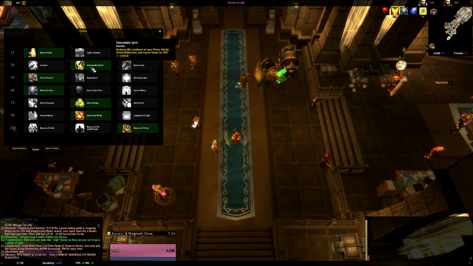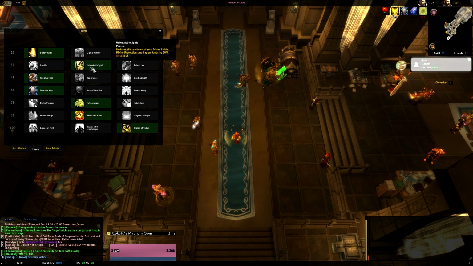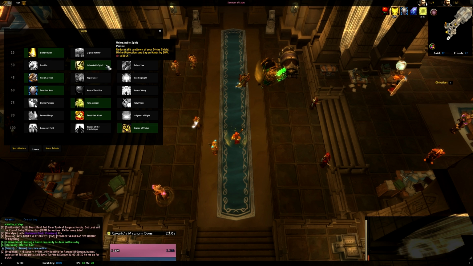And Unbreakable Spirit, having extra Lay on Hands, so useful for some terrible tanks that I've healed today. Absolutely terrible. And I don't really need the range of Rule of Law. Some scenarios you will. For me, for what I was doing with my Paladin, and this is what it always comes down to when I do video guides, what am I doing with this character?